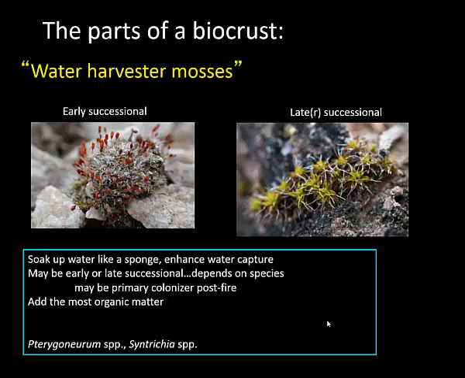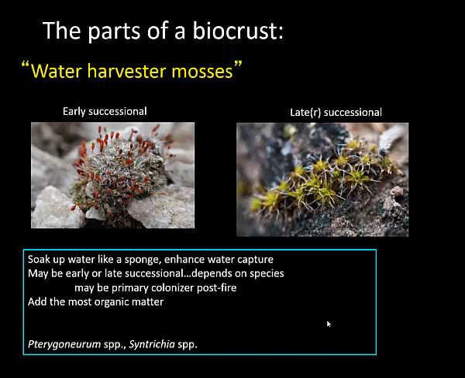The next group that we really like to focus on in our lab are the mosses, and we call them the water harvesters because these guys are just incredible. When conditions are right, they take up the water and they can hold 14 times their body weight in water. So you can imagine how good they are at stopping runoff and holding soil in place and feeding the other organisms associated with them with water. So these guys are also photosynthesizers, and they're little plants. They actually contribute organic matter to the soil.